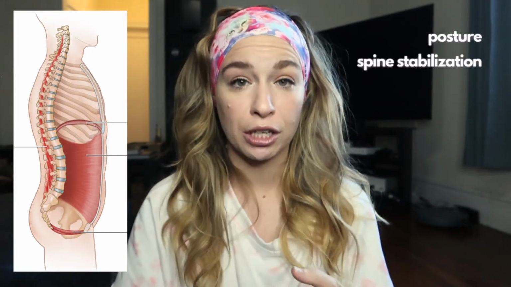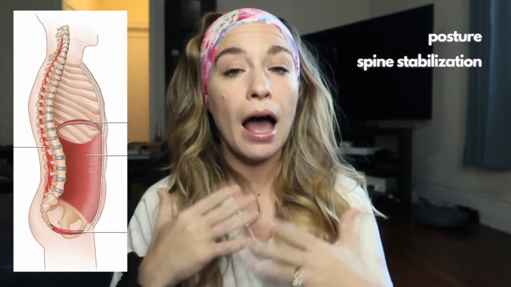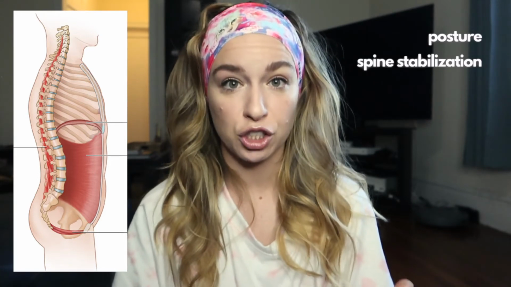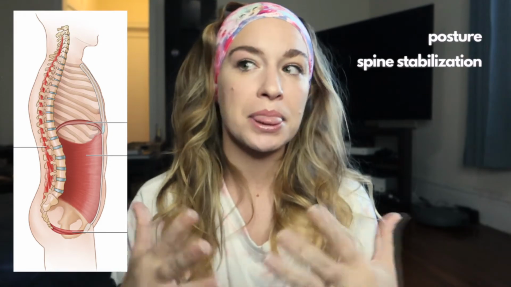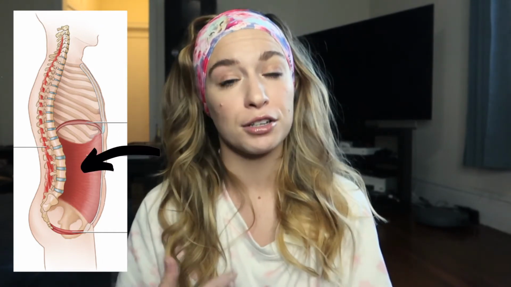Your local stabilization system: these are the muscles that attach directly to your spine. They are in charge of your posture and stabilization of your spine. In my opinion, that's the most important thing to train, because if you don't have good stabilization of your spine, good luck doing anything else. These muscles include the TVA, your diaphragm, your pelvic floor, and your internal obliques, so the deeper layers of your obliques. You'll notice the abs are not in there. So in my opinion, I don't think they're the most important thing to train.